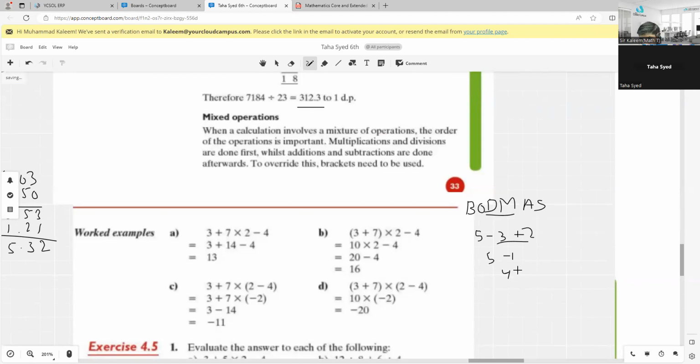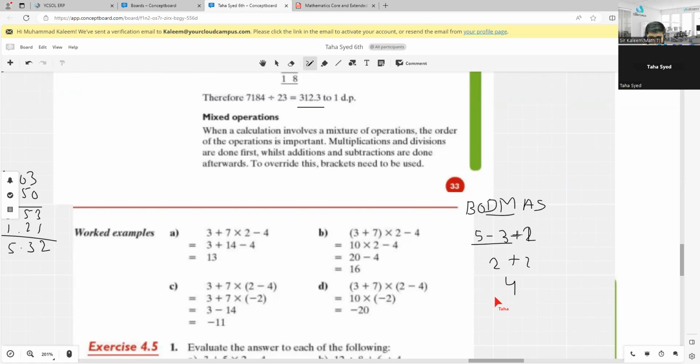You can also do it another way, but that will be difficult to understand. So simply start from the left and move to the right. Firstly, we have 5 minus 3. It gives you 2. We solve this one, and plus 2 is written as it is. After that, you just add them. Did you understand my point? Here we are solving subtraction first, not addition first.